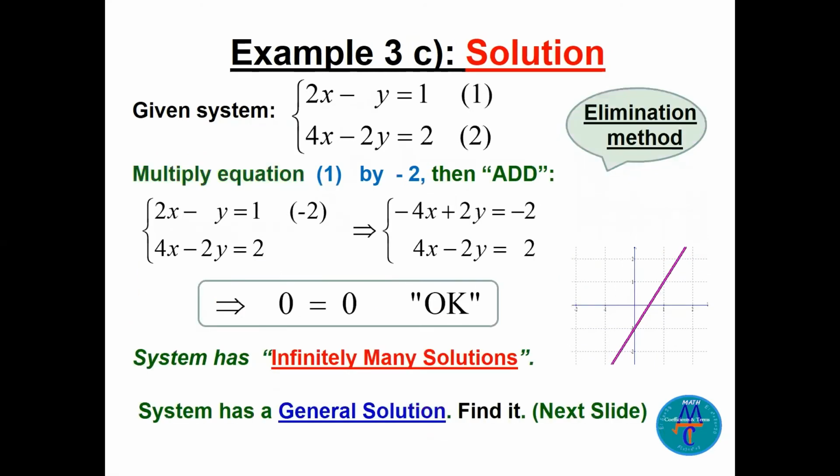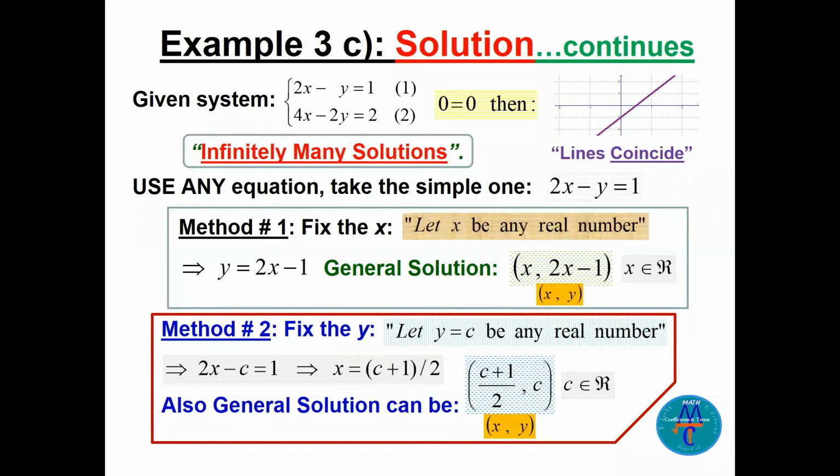And now the third one is a little tricky also. We have the system 2x minus y is equal to 1, 4x minus 2y is equal to 2. Let's decide on canceling, let's say, the x. So the first one I multiply by minus 2, and then multiply with 2x becomes minus 4x, and then plus 2y is equal to minus 2. When you add, 0x, 0y, 0 on the other side, 0 equals 0. That's different from 0 equals 7 or any other number. 0 equals 0 is correct. So what will happen here? It happens that the two equations are the same here.